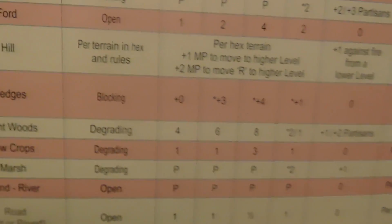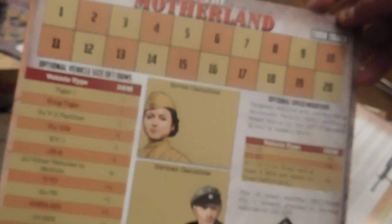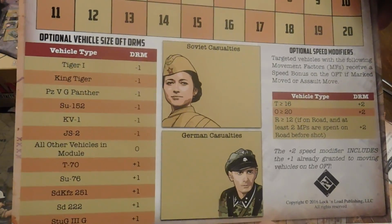I gotta say, I love this game. I love how they did all this. It looks complicated when you get into it. You got all these little numbers, pluses and minuses, letters, and everything to keep track of. But it's rather intuitive once you get into it. It's not hard. If you play games similar to it, you can get into it relatively easy. You got your little turn tracker, casualty list here, all that neat stuff.